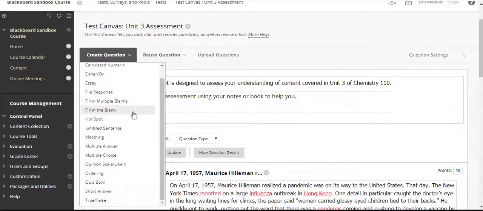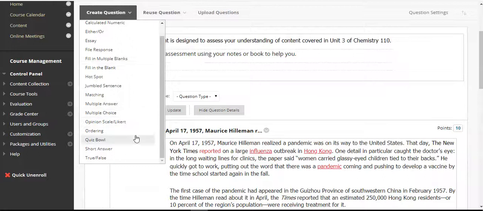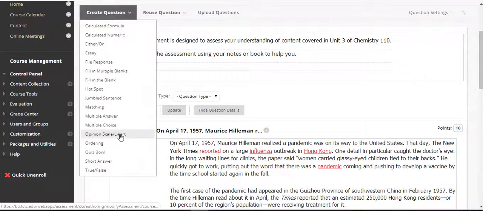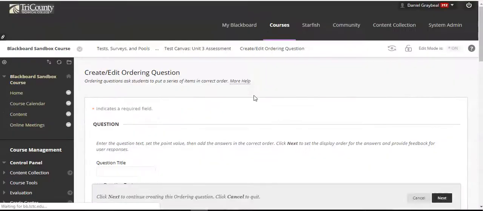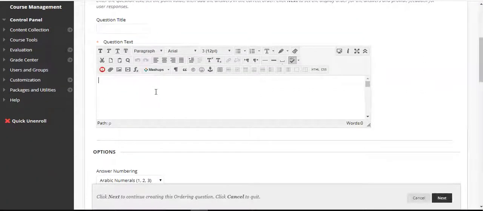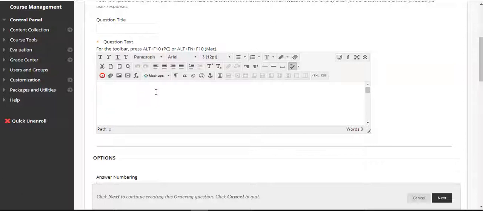The next one we're going to look at real quickly is, let's go to ordering. In this case, you put the question in like we have with the others.